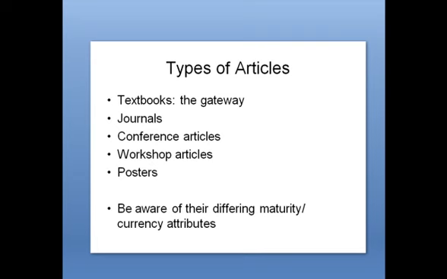And typically at the end of those chapters, there are references that allow you to find journal articles, conference articles, the other article types that you see on this slide, so that you can dig deeper into the subject matter material. So textbooks, I often consider them as a gateway, a good starting reference on your subject matter material. So say you're interested in software metrics, the example I'll use throughout the lecture, then a textbook on software metrics is a great place to start, giving you the structuring of how you might structure your article, deeper chapters on topics that might be of interest to you, and gateways to further material that might be of use to you.